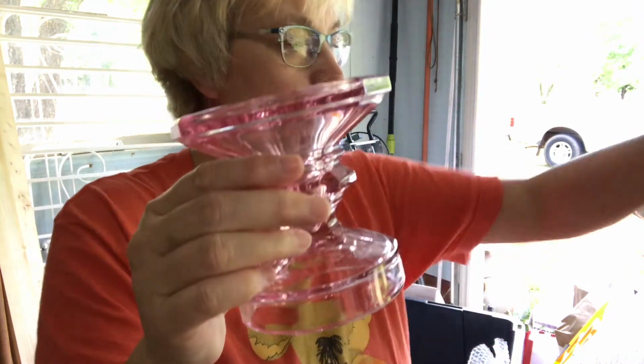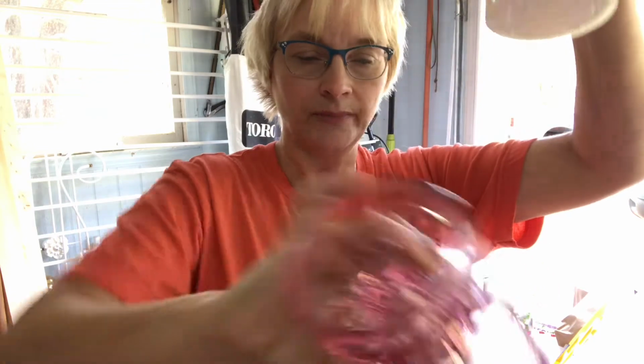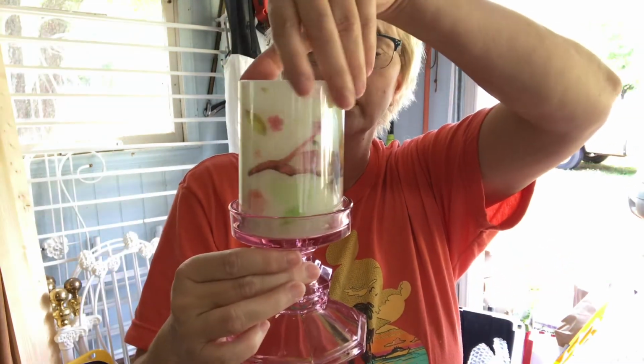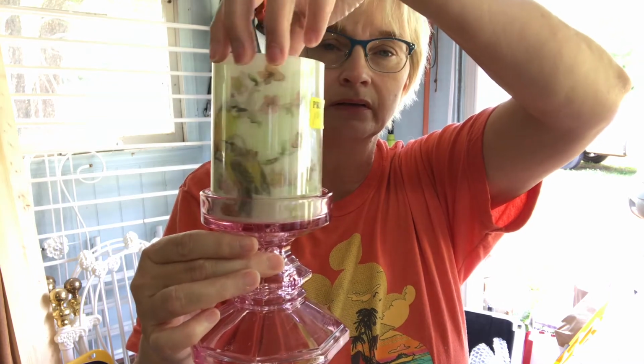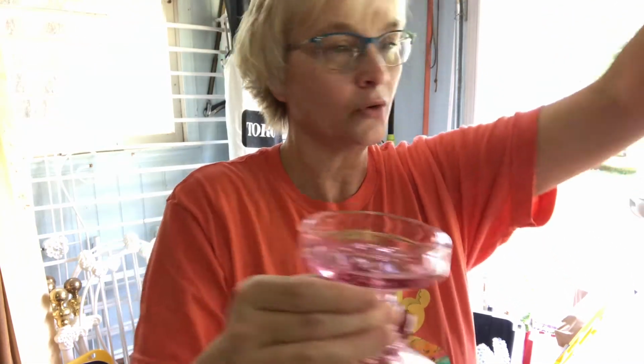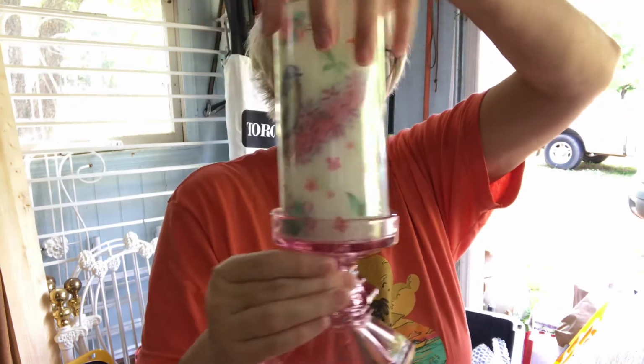So if someone likes to decorate their home in more of a country style or rustic style, that would fit in nicely. Oh, I have this very pretty pink candle holder. And look, see? Here we go. See? That would be very pretty together. And of course, the big one. I have the big one, too. Very nice.